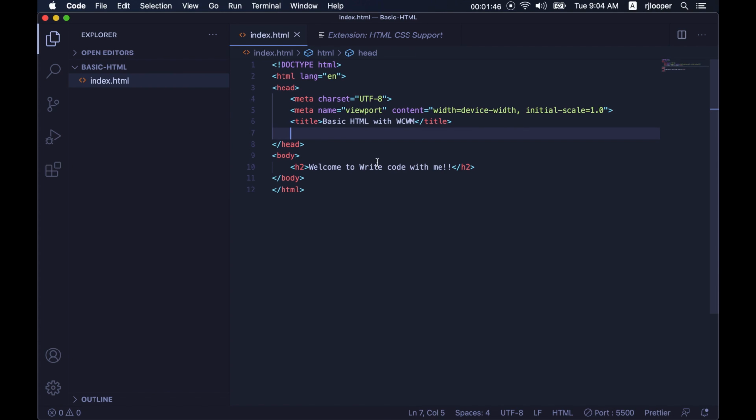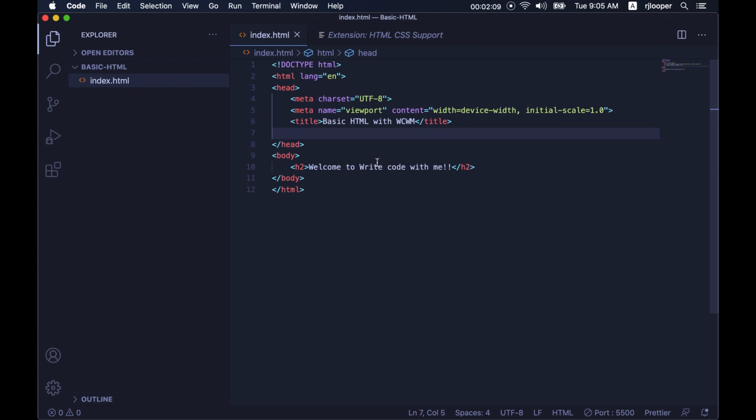Now let's start working with a little bit of styling and understand the other tags which help to identify things and connect with other things. Let's suppose there is a thing called CSS, and you can connect that CSS in your HTML with the help of the head section.